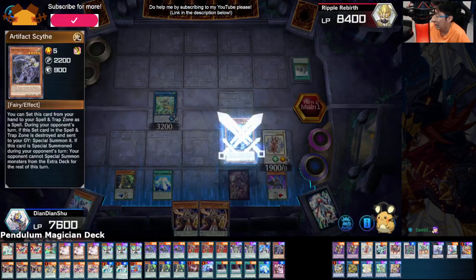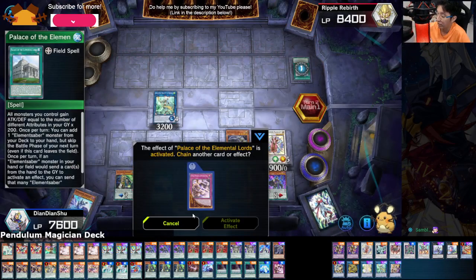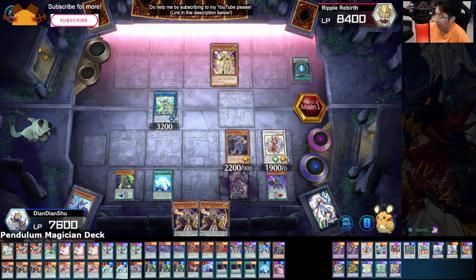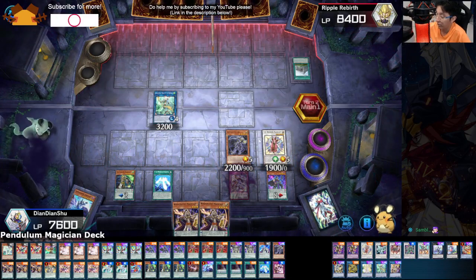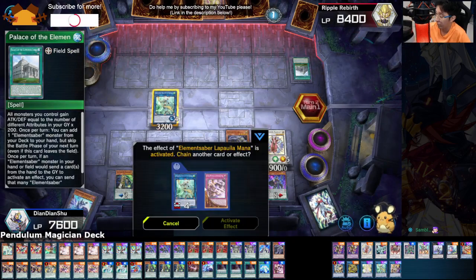So now you cannot summon anything from the extra deck. It will be a lot better once we have that level 10 Baron. So I can synchro summon Baron from here. So next.